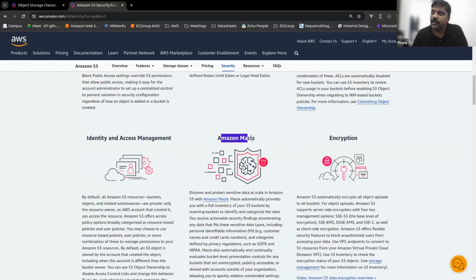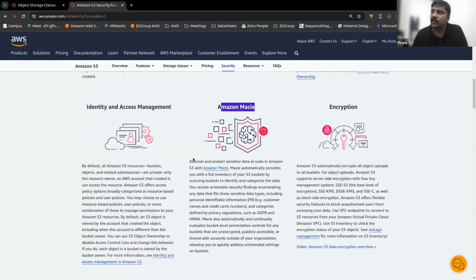And there is a service called Macie. Macie helps discover and protect sensitive data at scale. If you enable Macie, it is going to go through all the objects stored in your S3 bucket, and identify if there is any personally identifiable information, PII or PHI, or HIPAA compliant information, GDPR compliant regulation.